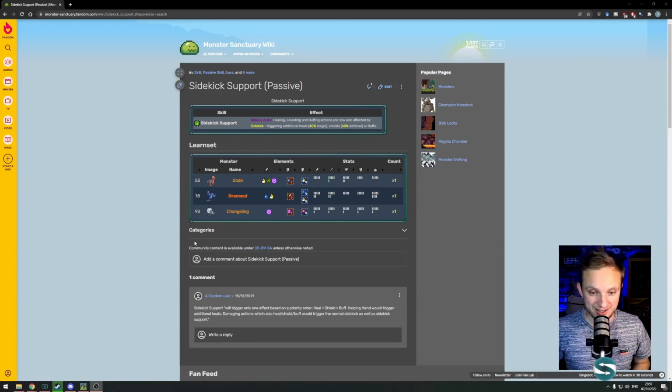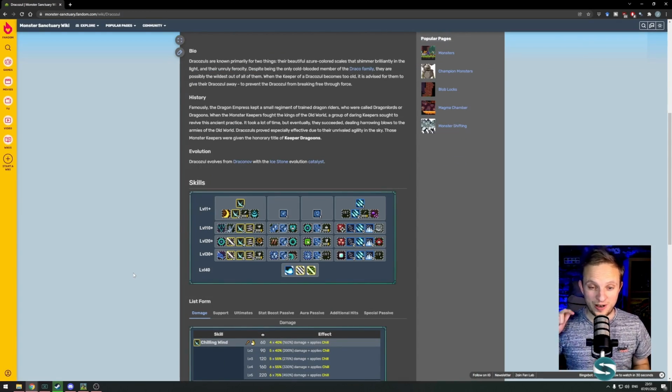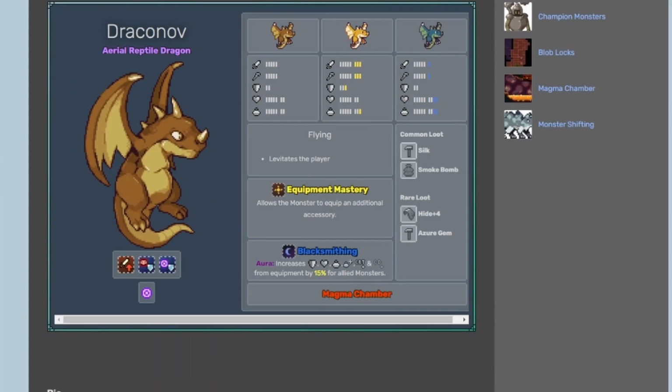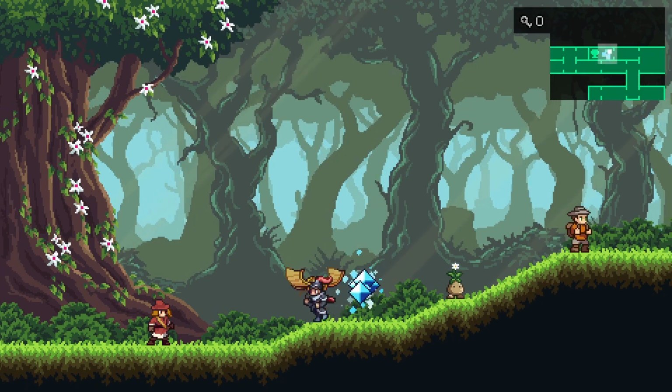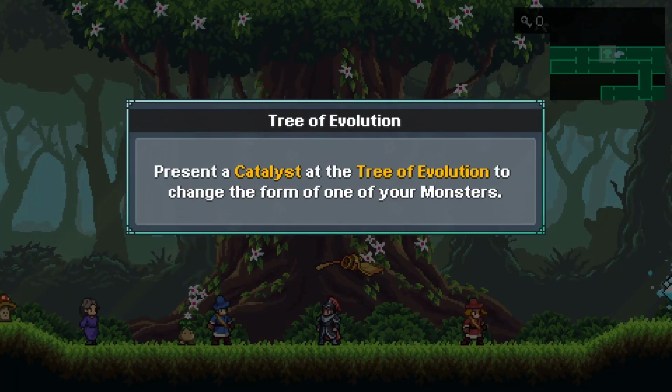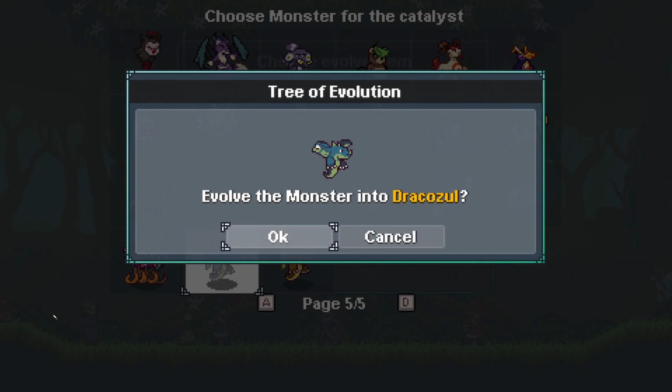Okay, so first up, we need a buffer that is capable of applying the new sidekick support. So we want Dracozoll. For this, we're going to want to round up quite a few Draconovs that we can find in the magma chamber. And to get a Dracozoll, we have to get an Ice Stone and take the Draconov and the Ice Stone to the evolution tree. Gets us a Dracozoll.